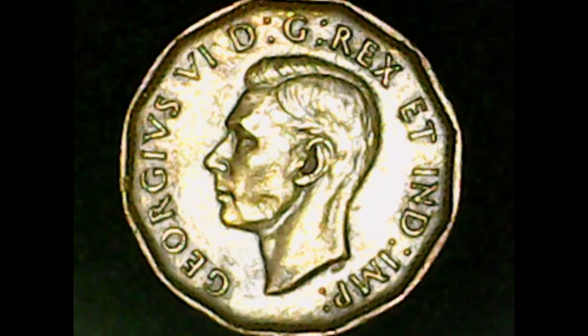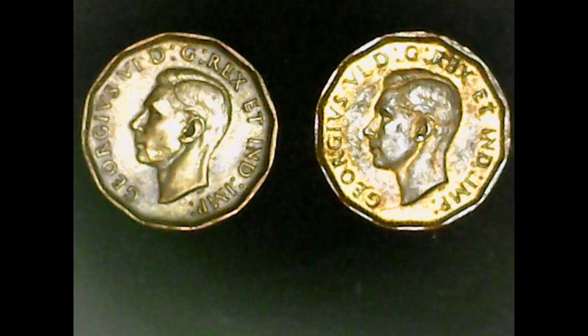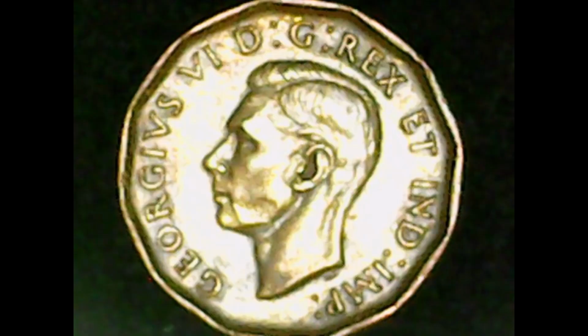Now, as you can see, there's one little tiny, I don't know if it's a ding or just a stain on the coin by the cheek, but all the hair is completely intact. There are no scratches anywhere on this coin. You can see that it's starting to age, but the detail of all the letters, the face, the hair, the neck, everything is perfect. Absolutely perfect. And as I said, this is George the Sixth. That would be the Queen's daddy. The fields are incredible on this coin. I just took it out of a set that I had. The set actually had two of these, which is why I posted two of these on the thumbnail.